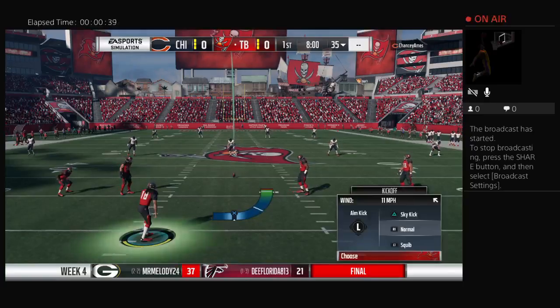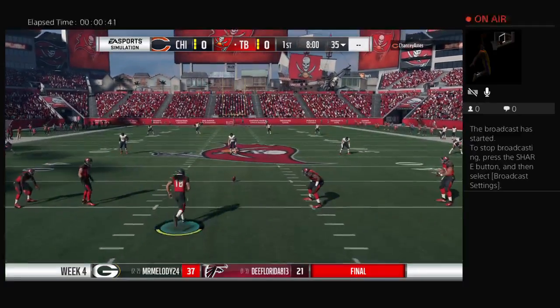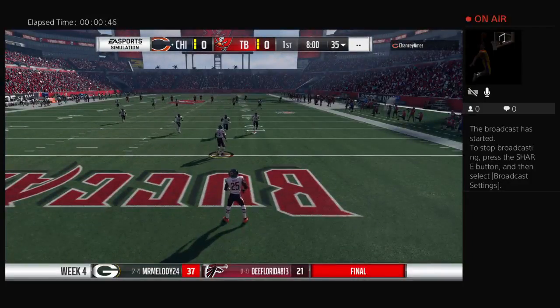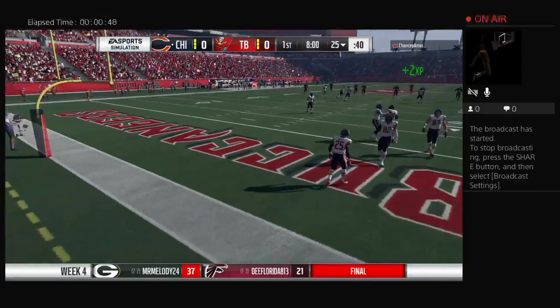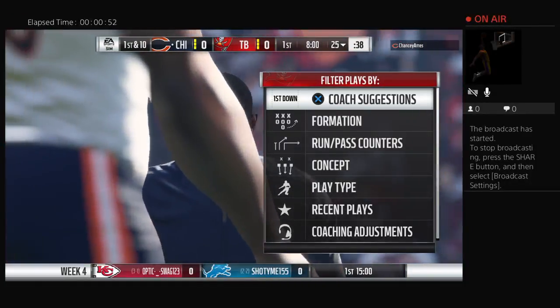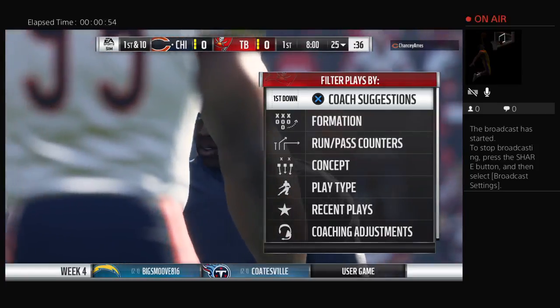Nothing like the fanfare of introductions to an NFL game, and that was in evidence a moment ago. Fireworks, pyrotechnics, you name it. This crowd is ready as their guys get set to match up between the Chicago Bears and the Tampa Bay Buccaneers.